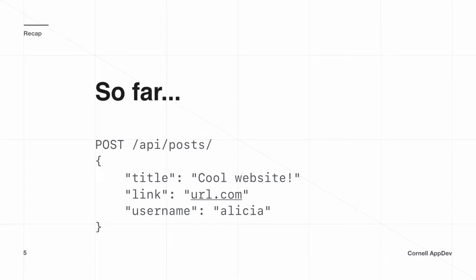But what's wrong with creating users like this? Well, anyone can impersonate anyone else. If you're the one creating the request and the server blindly says, oh, you said that your username is Alicia, you must be Alicia, but you can put in whatever person you want, and the server will just take that. So there's a very high security risk, and no one should ever actually do this if you want real people to use your app.